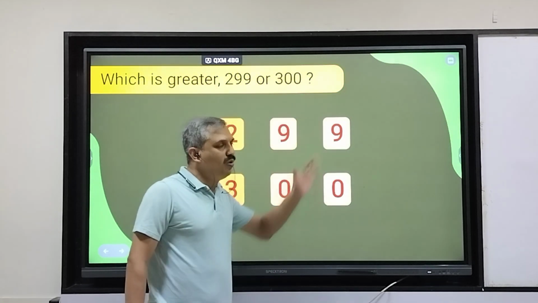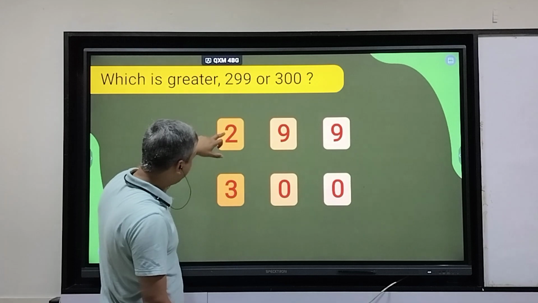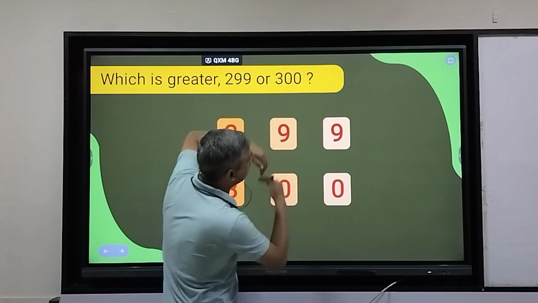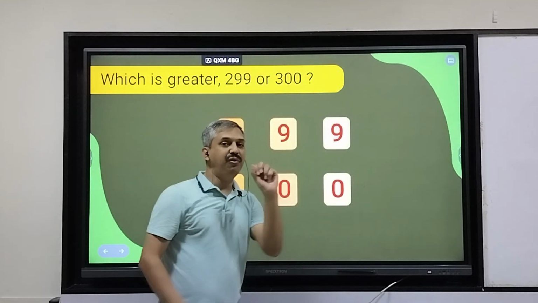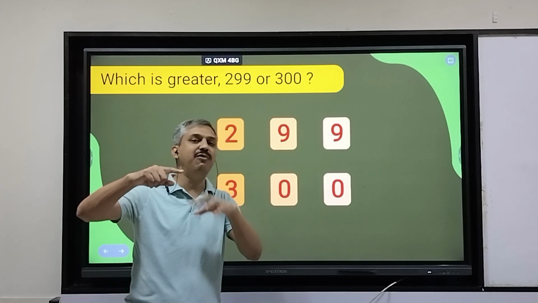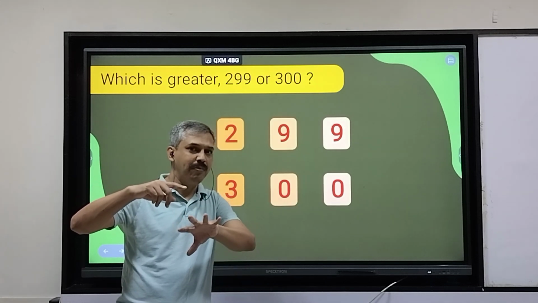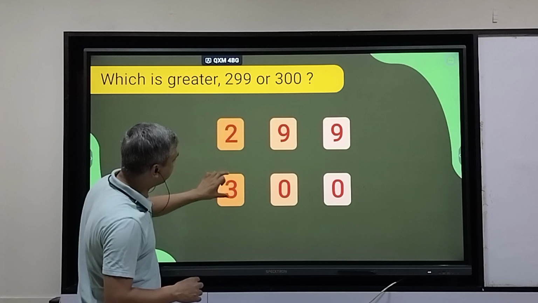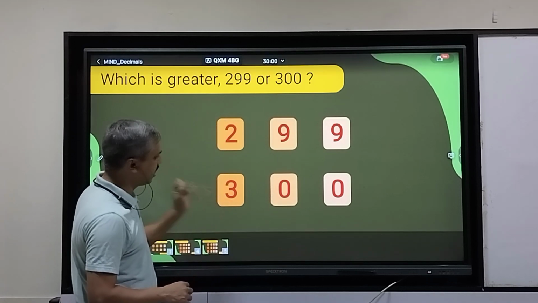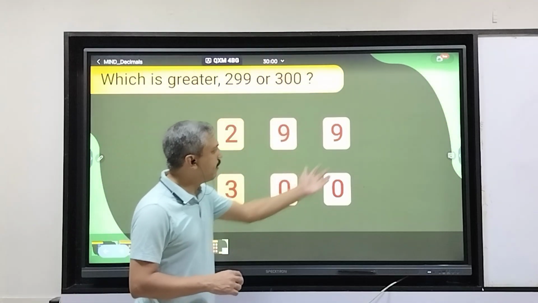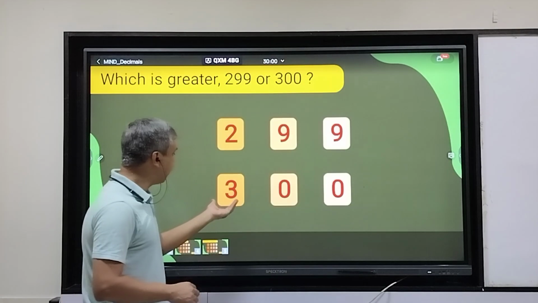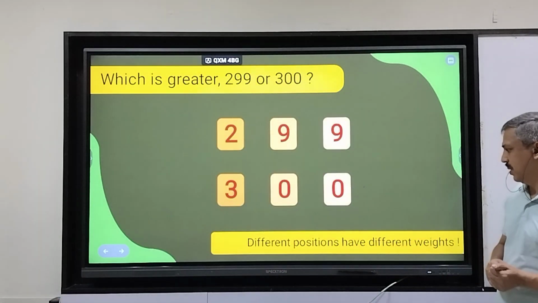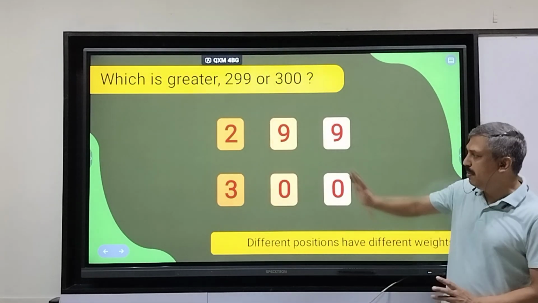And we'll go till we find the distinguishing point. Such as, if this was 2 and this was 2 as well, then I would compare the next digits. If the digits were equal, I would compare the next digit and so on. But the first time I see a difference, and I notice which digit is greater, I declare that number to be the greater number. At first glance itself, we see that this number is smaller, this number is greater because 2 is smaller than 3. So we don't have to even compare this. So this number is greater. The same logic shall apply for decimal numbers as well. The different positions, this is the principle based on which we'll compare.